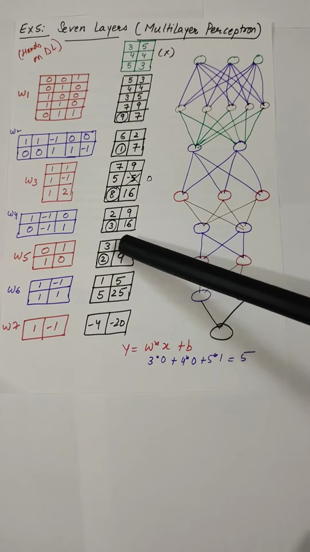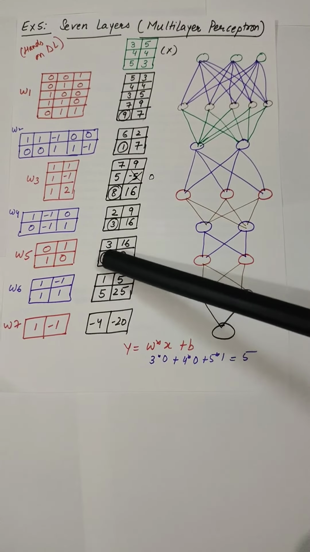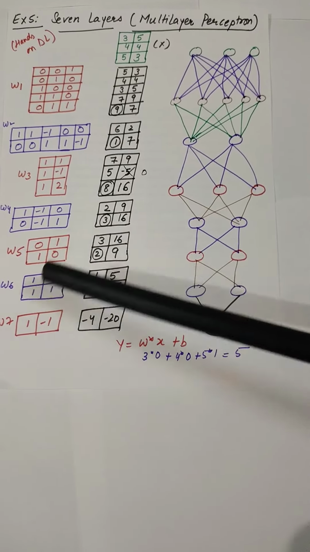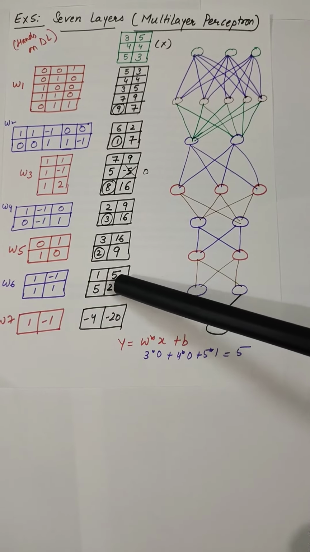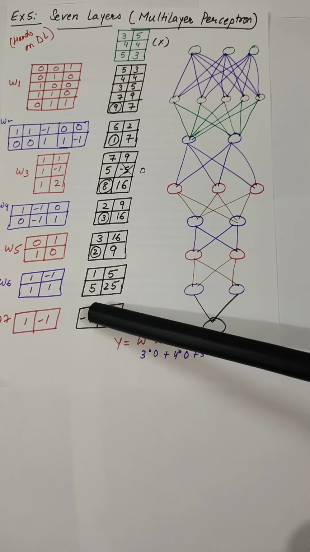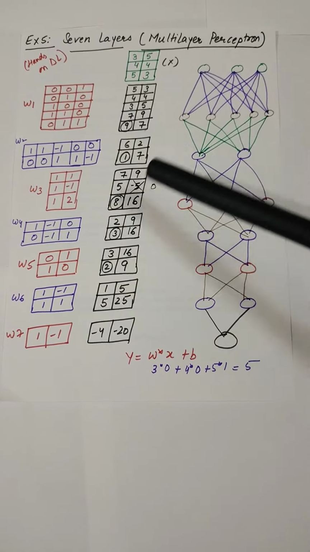And then we will take this as an input to the next weight. So take this 3 and 2. Multiply this with a 1 and minus 1. We get the output like this 1. So similarly we get this output like 1, 5, 5, 2, 5. Then multiply this 1, 5 with the 1 and minus 1. We get the output like minus 4. Okay. So this is the way we calculate this.